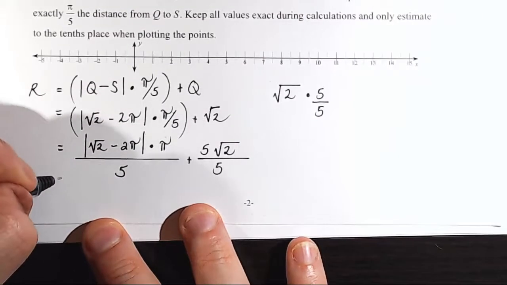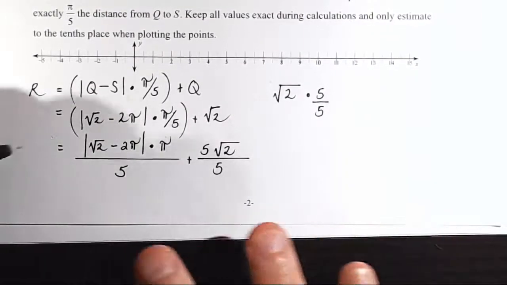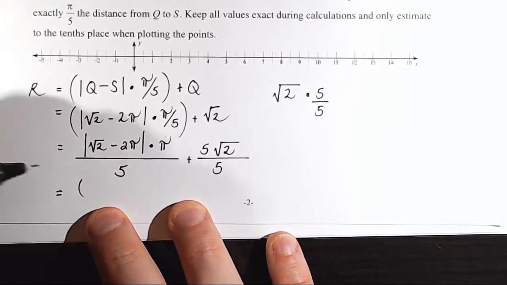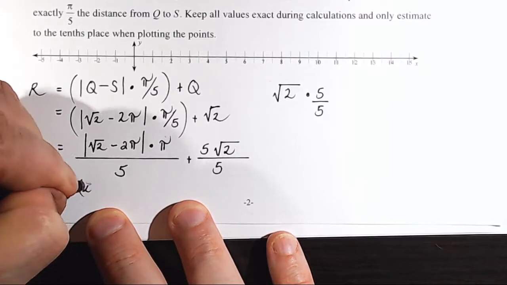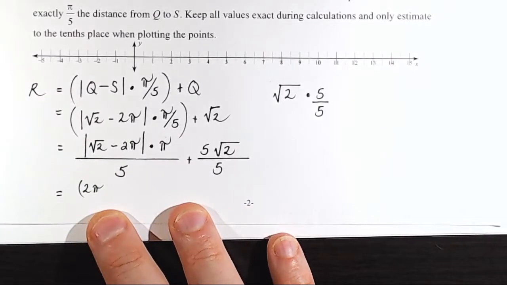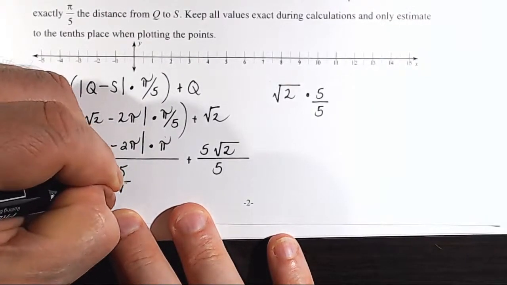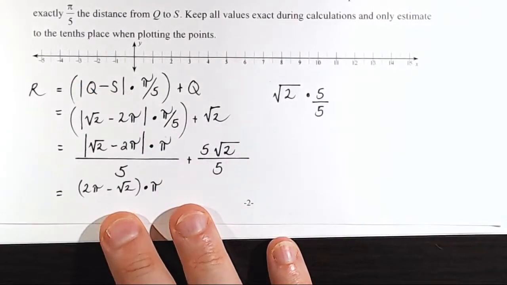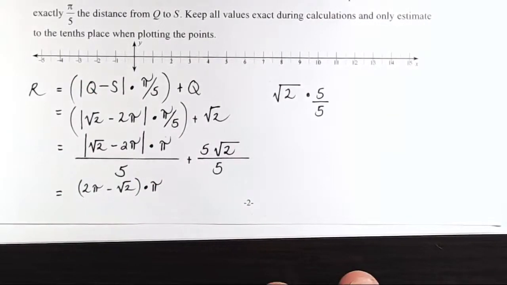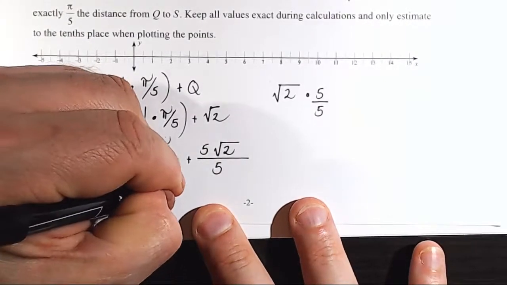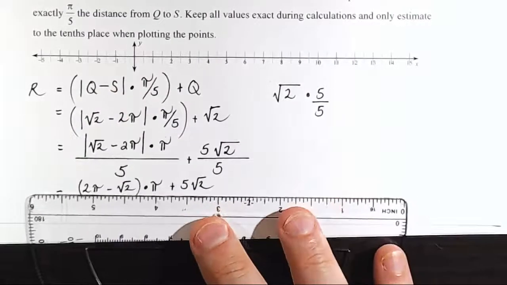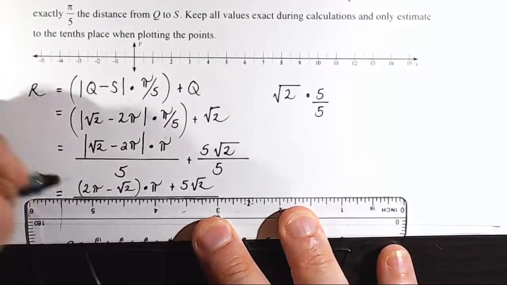Watch what I mean. So now I'm going to say this. I don't want to run out of room here. This is equal to, this is going to become a distribution problem right now. This will be 2 pi. This is so much fun. I wish I would have done this last year. 2 pi minus square root 2. And that will all be multiplied by pi, which will distribute inside the parentheses here in a minute, plus 5 square root 2 over 5. Look at this problem. I love it. I just love this.